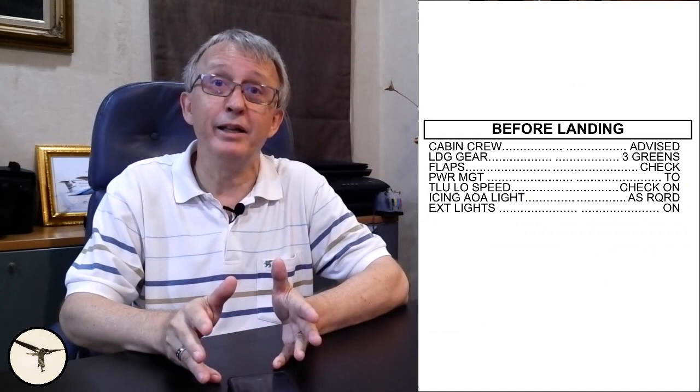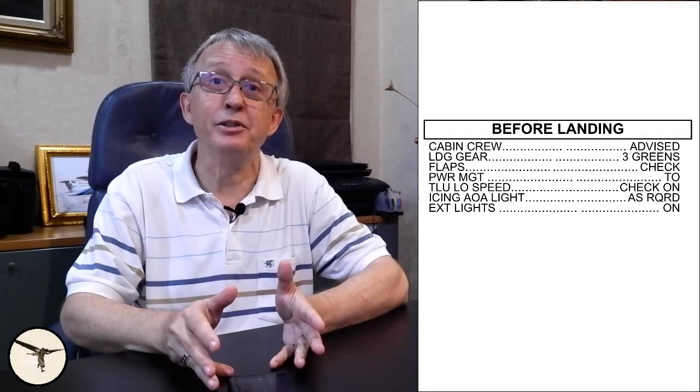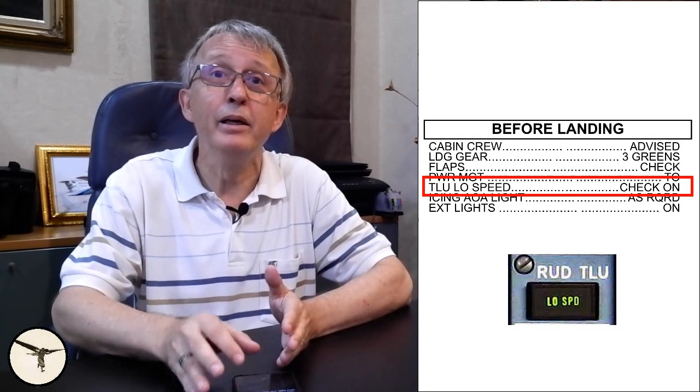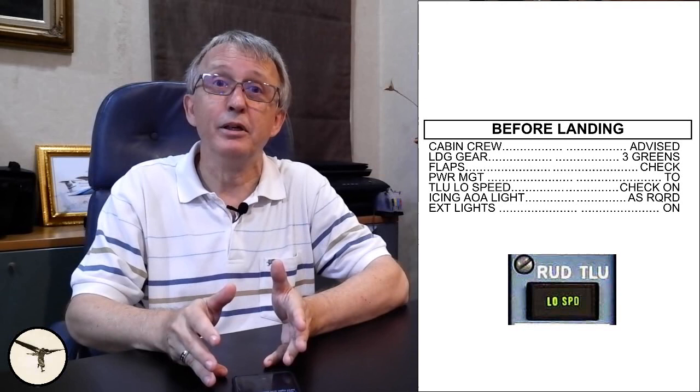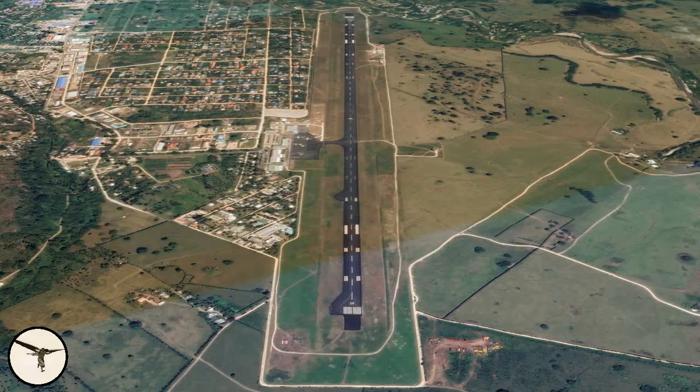However, they did not do the before landing checklist — and that was the third big mistake. As mentioned, loss of DC bus 2 disabled the automatic function of the TLU. The TLU is one of the items on the before landing checklist because it is so critical, especially when landing with one engine inoperative. But since they did not do the before landing checklist, they didn't check that the green low speed light was illuminated. The captain made a short approach and was established on final at 330 feet and one nautical mile from the runway. The captain made a 'brace brace' call on the public address system. The aircraft landed in a touchdown area about 400 meters past the threshold. The landing was good. However, from that point on the captain lost it all.